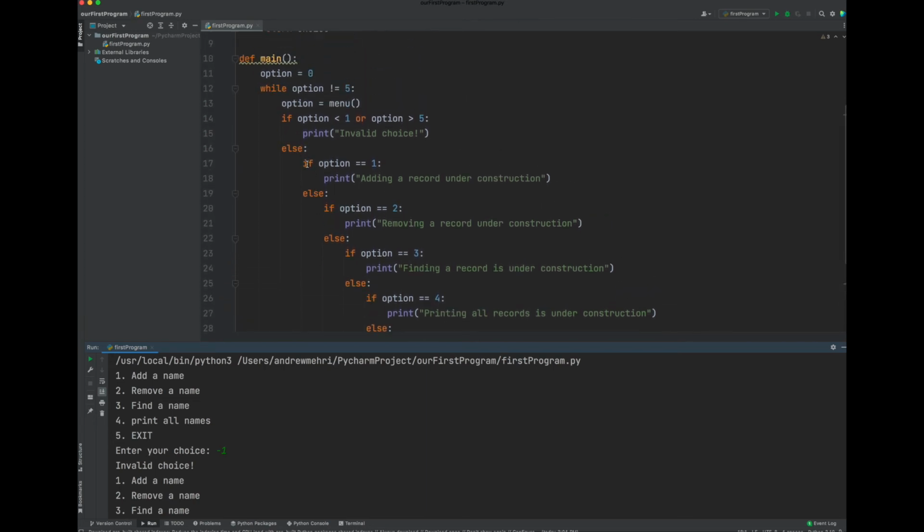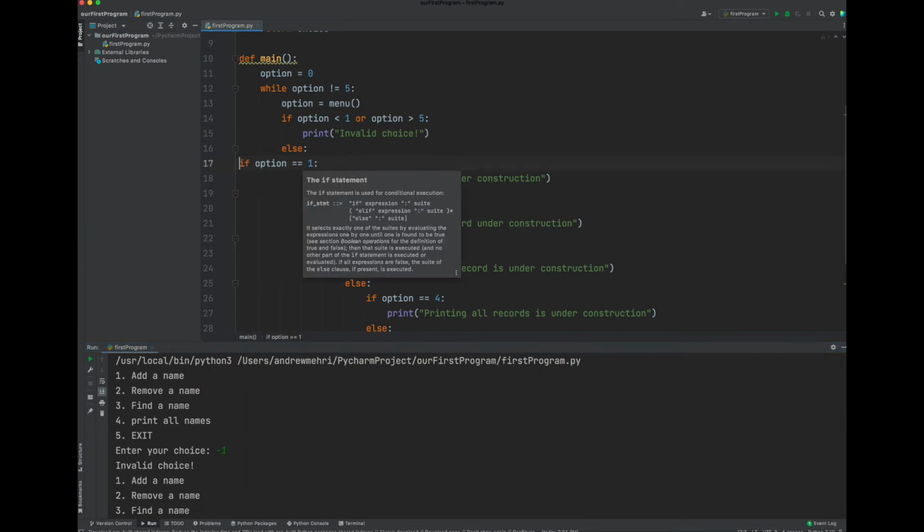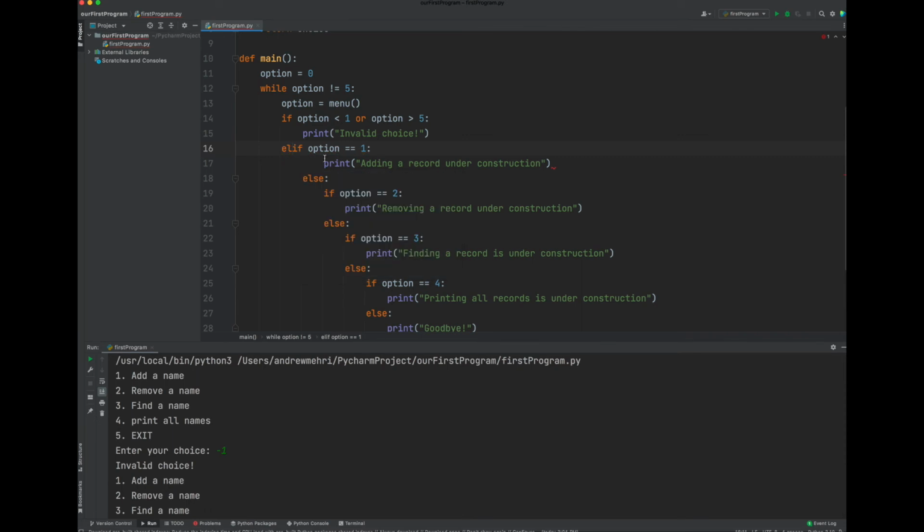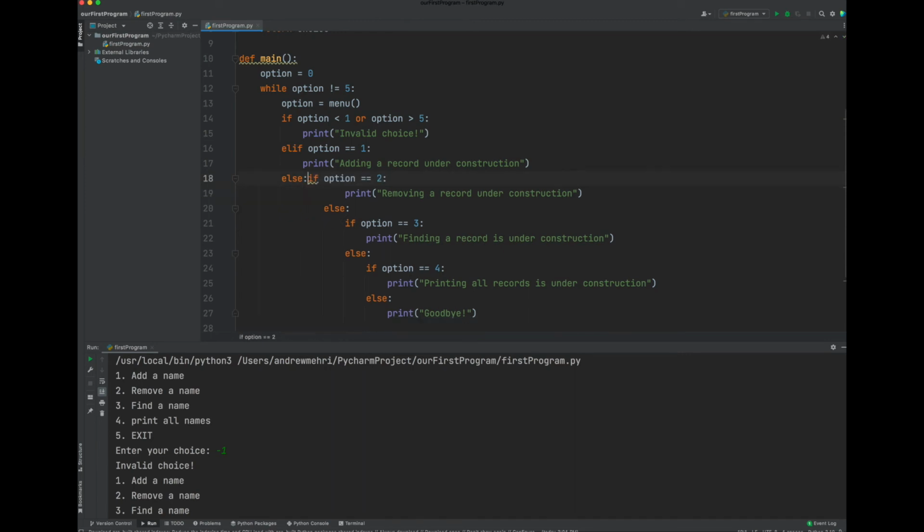Is there a better way to handle this? Yes. Let me show you. elif, and then bring this here, and then do the same thing here. Notice here, it is really a shorthand, and notice the syntax here, elif. And I'm going to bring this one back here.